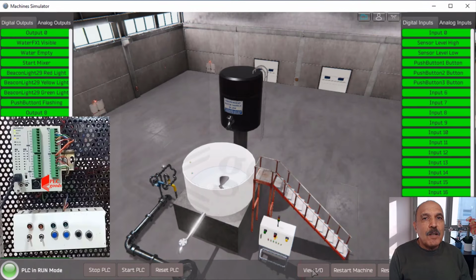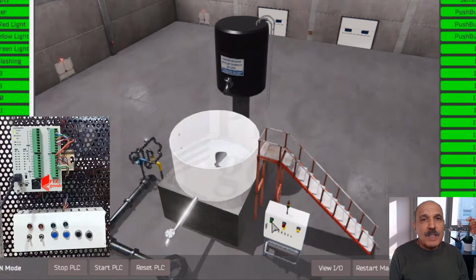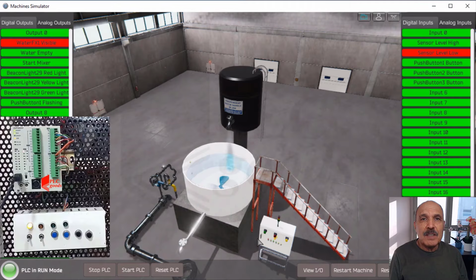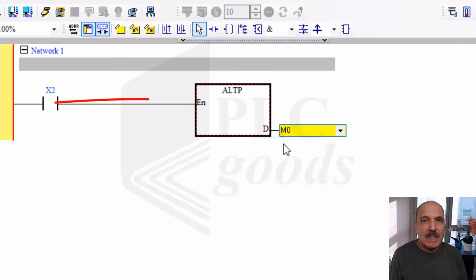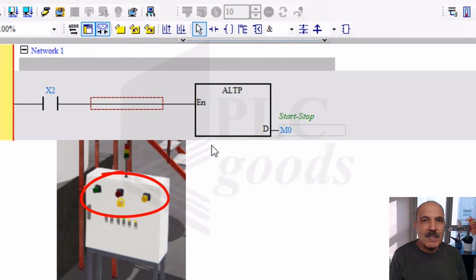The video lesson number 19 showcases the practical application of two handy instructions in a machines simulator project, especially focusing on a mixing system. Inputs such as push buttons, level sensors, and control valves are used to manage the system.